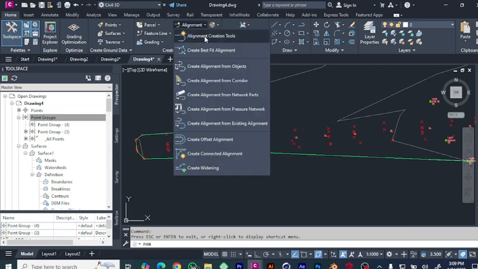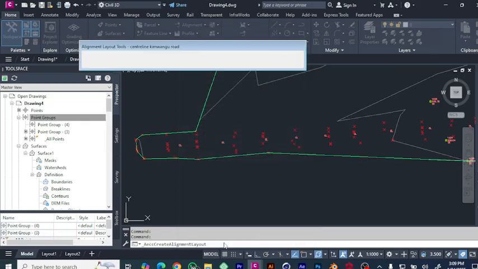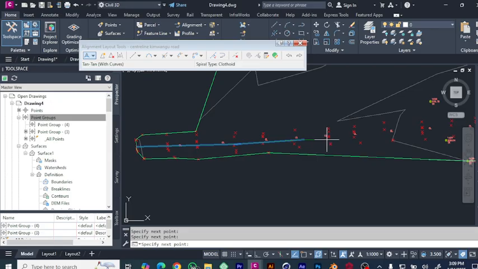Yeah, this is how you do your alignment, and click OK. I'm just going to use tangent curves and click. So I'm just going to do it very fast. I know the first time you saw it, how it works.